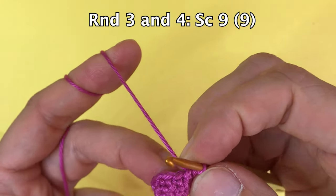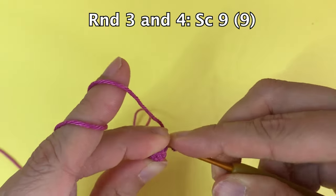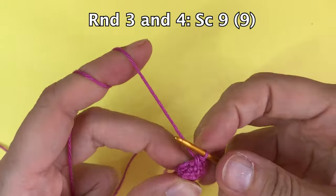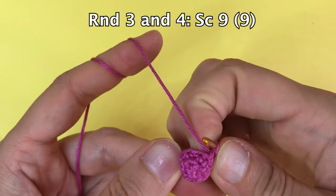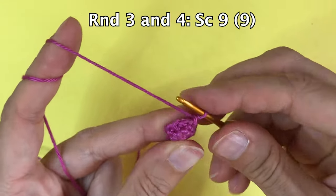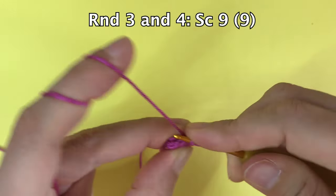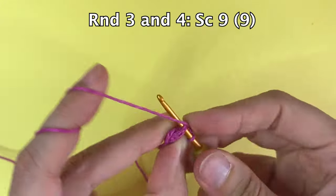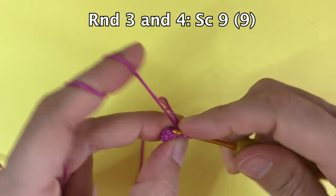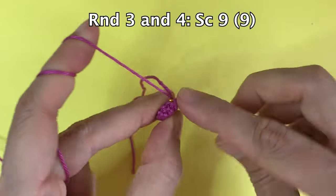Now I realize maybe I should have used a stitch marker. I think there's still 1 left. And that should be it. Yes, okay, that's round 3. And then 1 more round in which we single crochet in all 9 stitches. 1, 2, 3, 4.